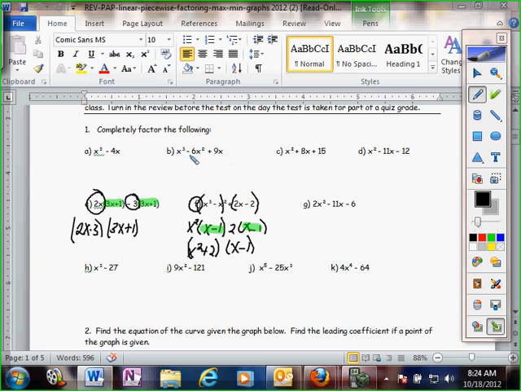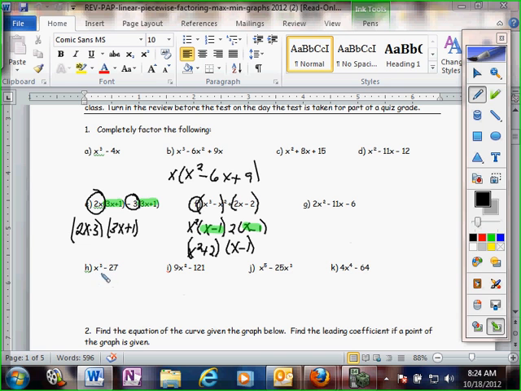Well, it looks like just trinomial factoring, but what you have to remember is before you factor anything, you always want to look to see if you can take out the greatest common factor, because even in this case, you can't begin without taking out the GCF. You got to take out an x because there's an x here, an x here, and an x here. So if I pull out an x, I'm left on the inside of my parentheses with x squared minus 6x plus 9. And now I can just factor this inside like regular trinomial factoring. I think we've covered that enough that I probably don't have to go over that again. So make sure you do try to take out the greatest common factor, the GCF.